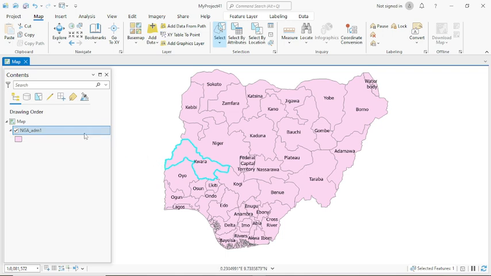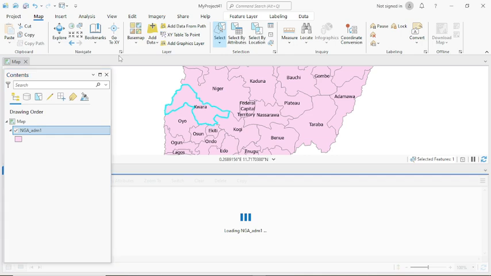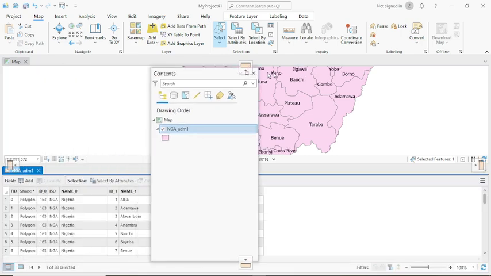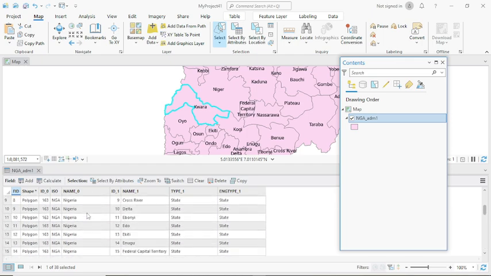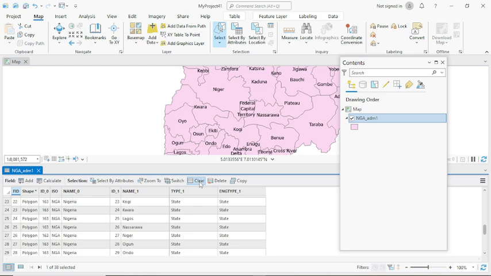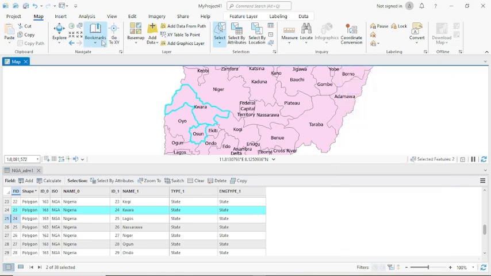There is another way to select, which is to right click on this place and go to your attribute table. The attribute table will list all the states there. So let me select Lagos. If I select from this number 25, it's going to show Lagos.